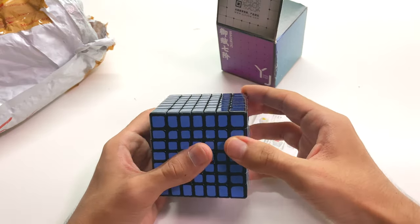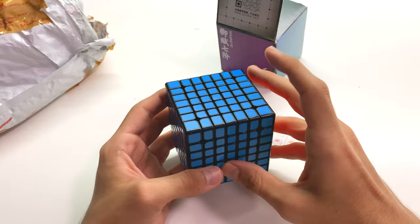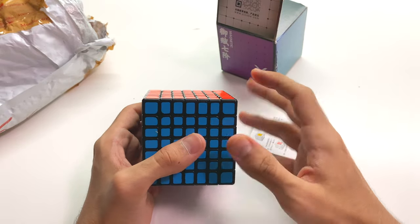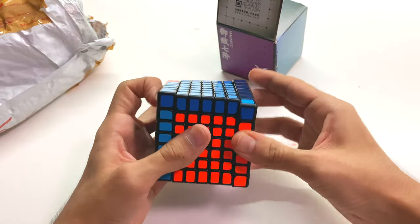So, talk about the shades. The shades on this puzzle are very nice. We have this blue, and red, orange. Really nice color scheme. Actually, I think I could do a 3x3 state solve on this. Does that satisfy you? Yeah. Okay, let's go. I can live with that.